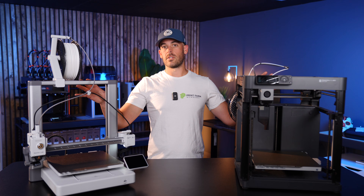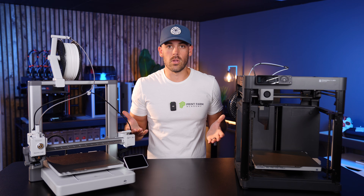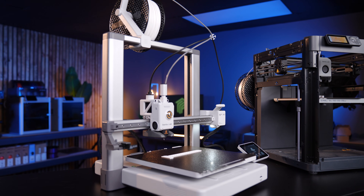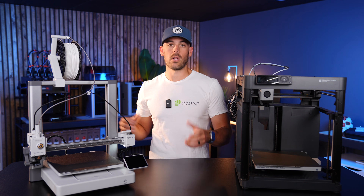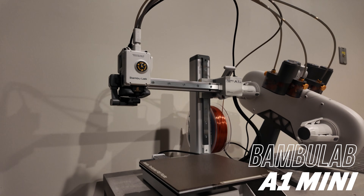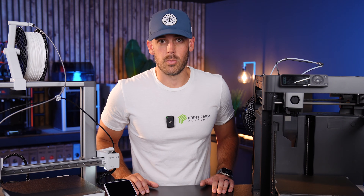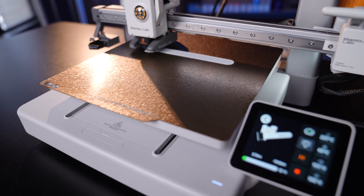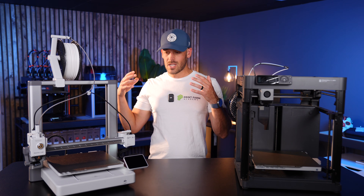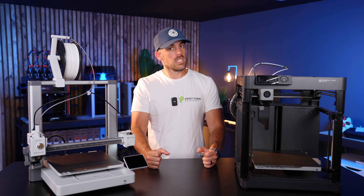So that's the high-level comparison between these two machines — but what do you do with that information? It depends on your end goal. If you're just looking for a beginner machine to get started, go with the A1. Save the extra $200, or better yet, put it towards the AMS Lite to enable four-color printing. Or, if you're truly on a budget, go with the A1 Mini — it's got most, if not all, of the features packed into the A1, just in a smaller footprint and a smaller price tag. It's a pretty rock-solid gateway drug into the world of 3D printing. With either of the A1s, you're going to have a great experience with the same full-color screen and the peace of mind knowing that it's just going to work when you need it to — which is the number one most important factor when buying your first printer.